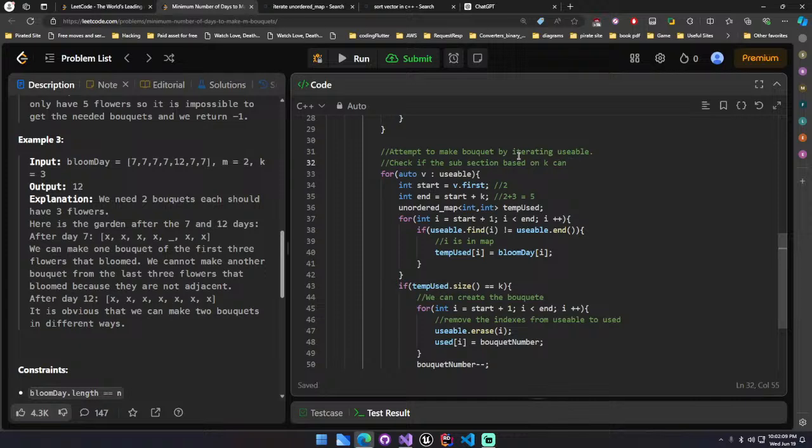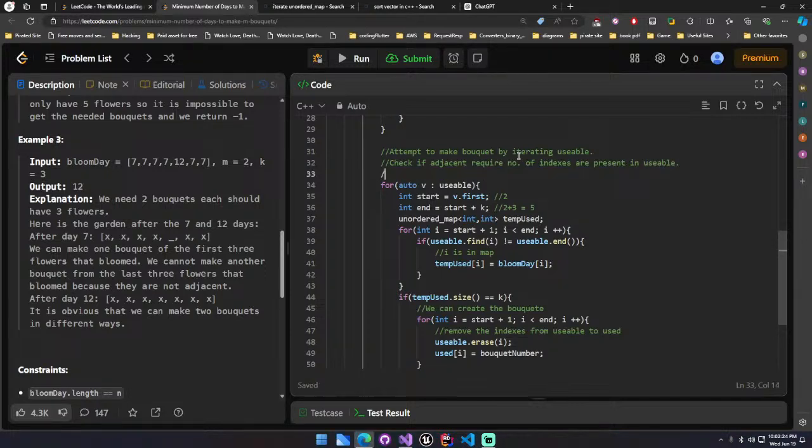Okay. Number that says present in usable. Yes.